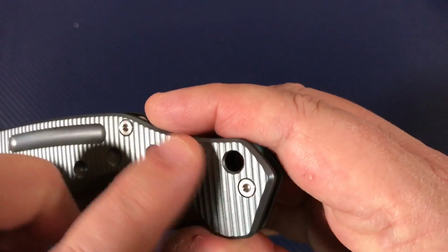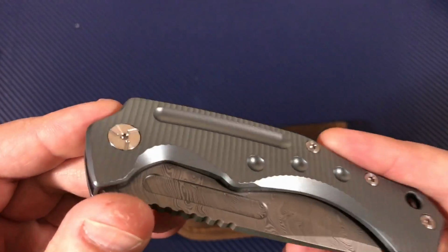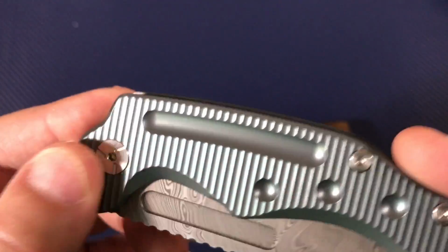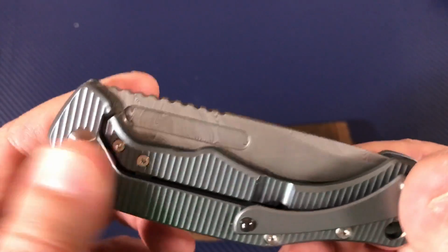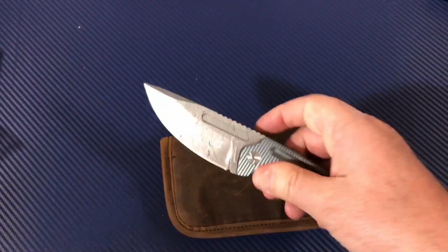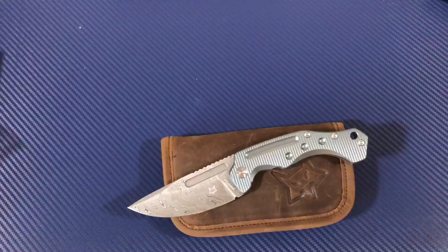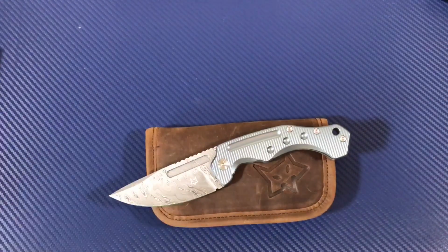These are those flat machine screws. I really like it when they do that. What a clean look here too. Very flush, nothing sticking up and out at you. Let's see if I can do this one more time. Yes, I'm like a pro. I got to keep this knife around. It makes me look good. I'm styling and profiling with this thing.